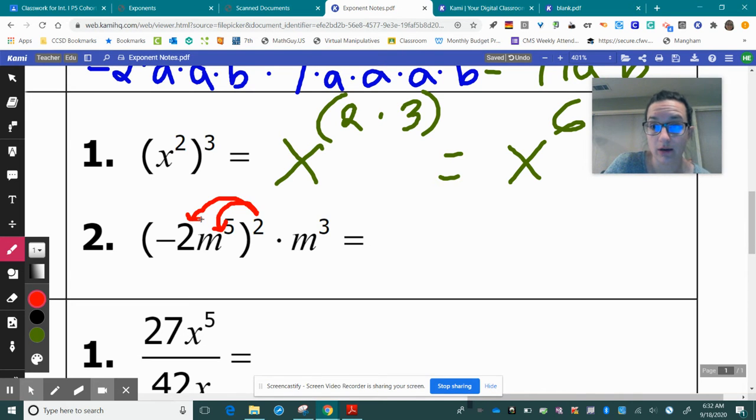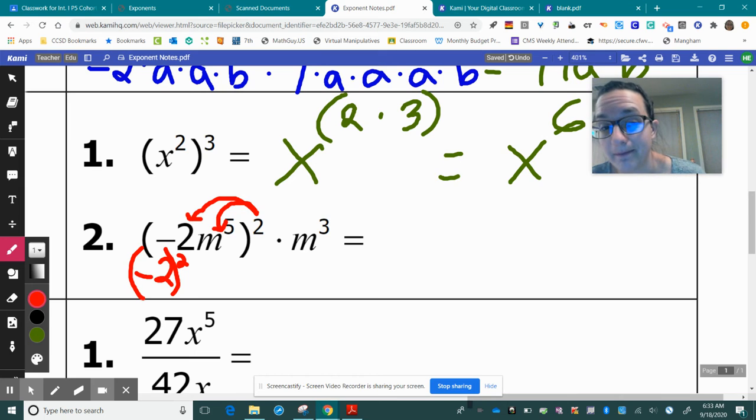It gets distributed. Just like we distribute multiplication into that lower level when there's addition in the middle. Same idea with exponents. That squared can go to everything that's being multiplied together. Okay, the same idea. It's coming back around. New things. So what we have here is we have a negative 2 squared. Now, the entire negative 2 is squared because that negative 2 is in parentheses. So that's a good one to keep those parentheses around it. That way you don't mess up your sign because it's a negative 2 times a negative 2, which is going to make a positive 4.